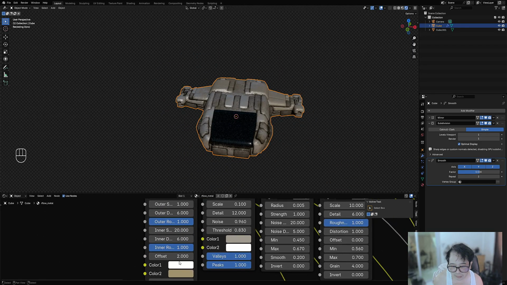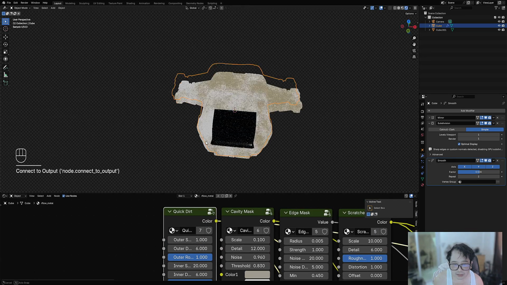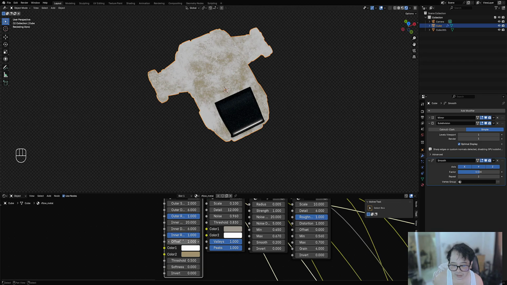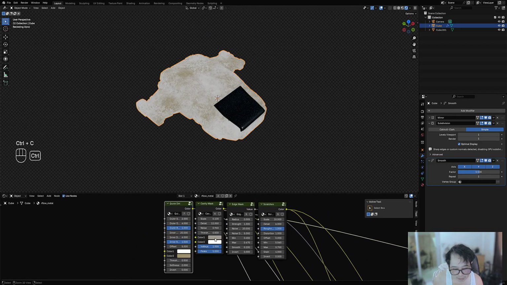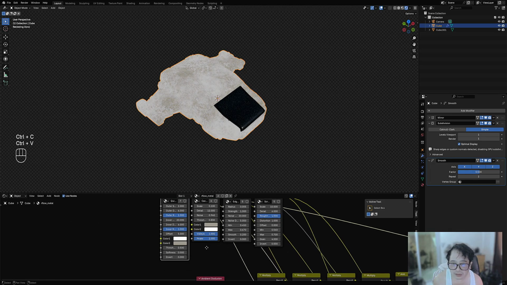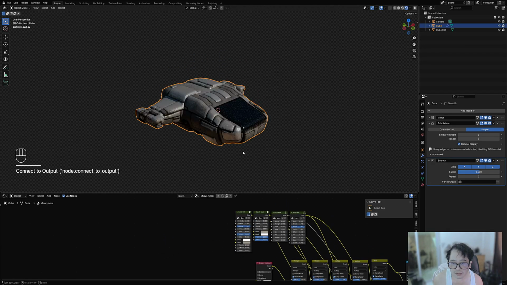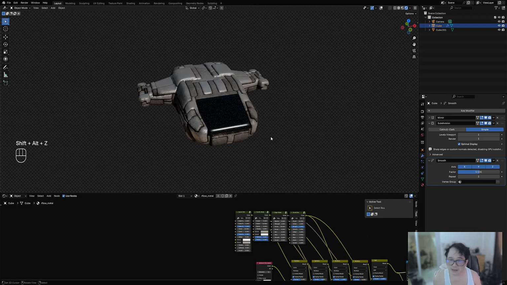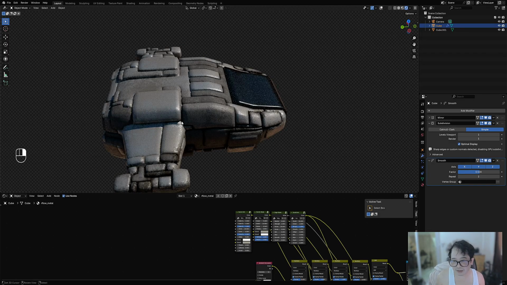And we have the quick dirt. Set it to 2. This one to 5. And copy the color from the cavity mask to here. Okay. So the colored part of the vertex color.